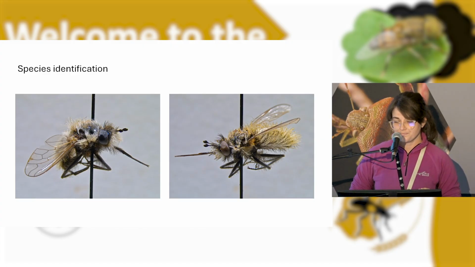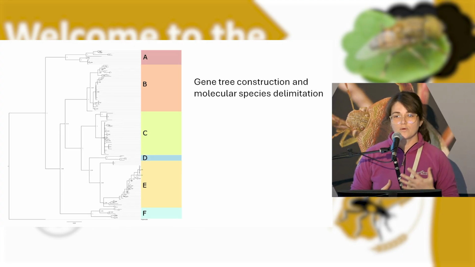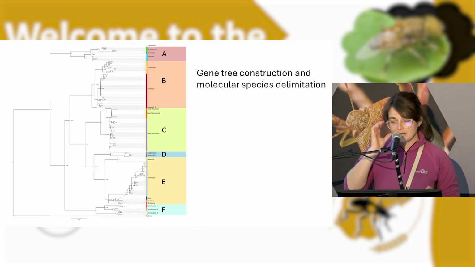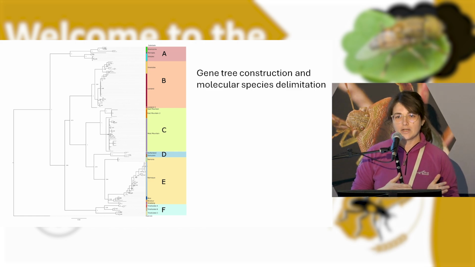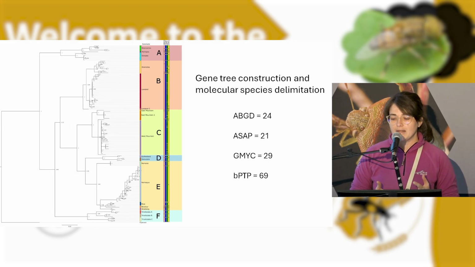So for the first step, I generated a barcode gene tree, and from there I split the tree into what are called major clades, and this formed the minimum species diversity hypothesis for this genus. From there, I identified the subclades within each major clade, and took my molecular diversity from 6 to 18 possible species. Next, I assessed the molecular diversity using molecular species delimitation models, two which use the barcode gap to infer diversity, and two that use tree topology. While three of the models aligned closely with Hess's initial estimates of species diversity, the one just overestimated diversity completely.